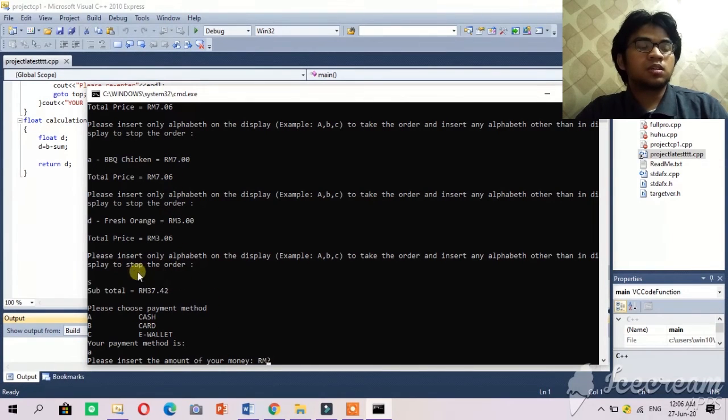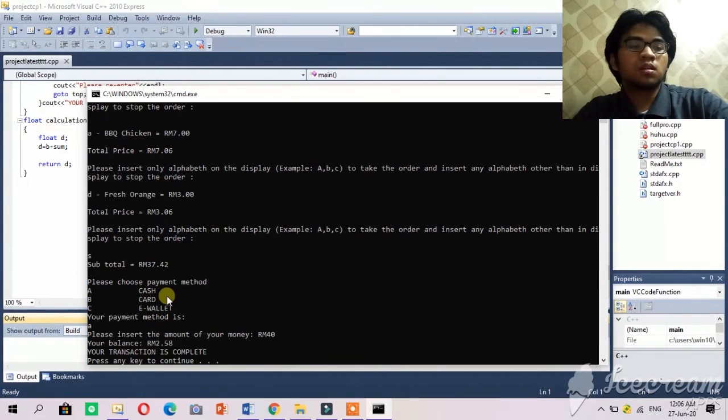You can see here the total amount that we need to pay is 37 ringgit 42 cent. I will insert the value of 40 ringgit. The balance is 2 ringgit 58 cents and your transaction is complete. Alright, thank you.